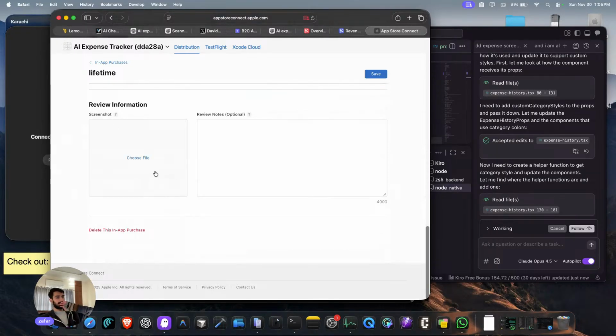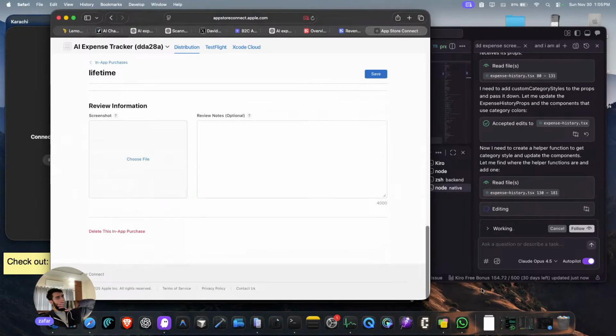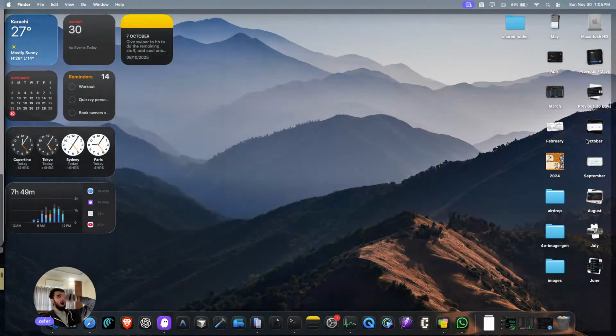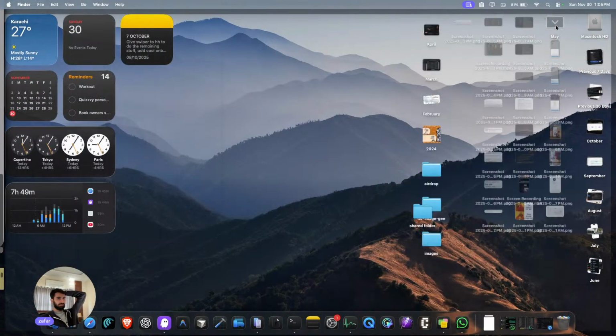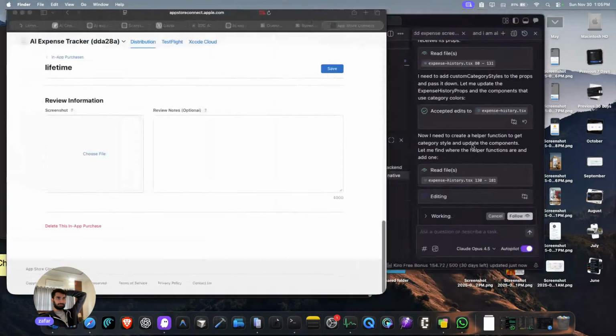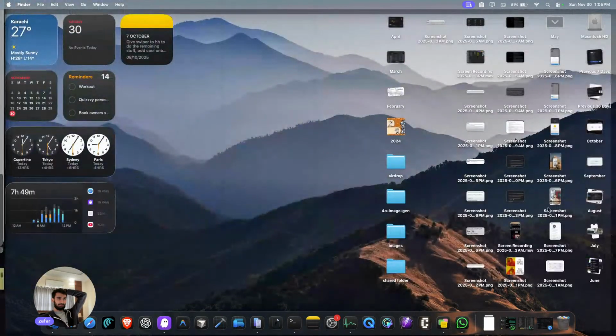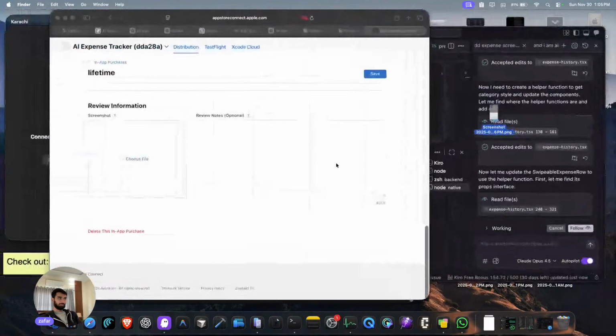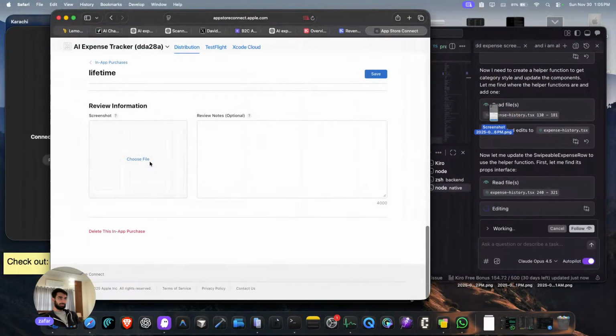Here you can just add any dummy screenshot. They never really review this. I'm just gonna pick something from here. But it must be of the size of the iPhone, so I don't know what this even is.